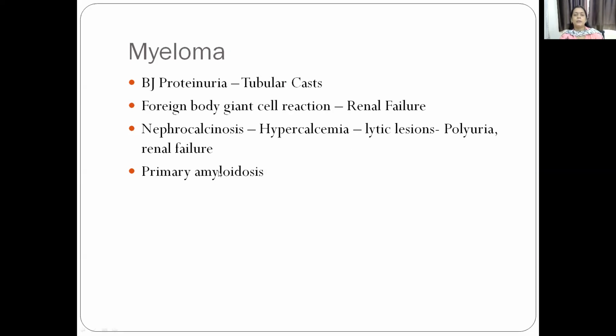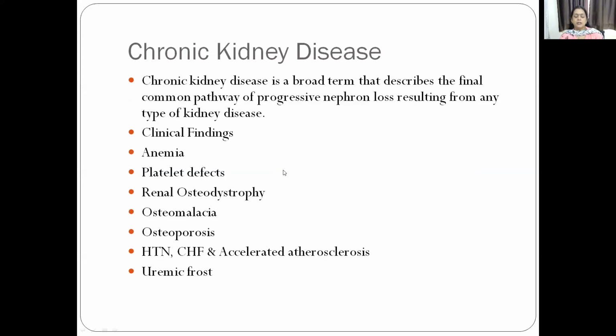Okay, in myeloma, because of the abnormal protein that is getting accumulated, that will cause primary amyloidosis. Okay, this myeloma thus will cause a tubular and interstitial injury. So, either the tubular disease or the glomerular disease are finally going to lead to something. That is chronic kidney disease or chronic glomerulonephritis.